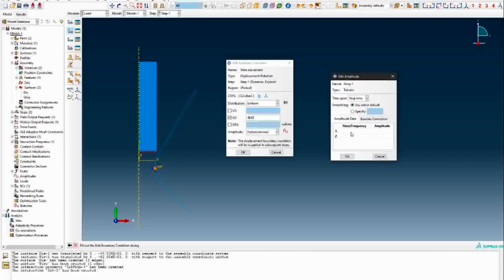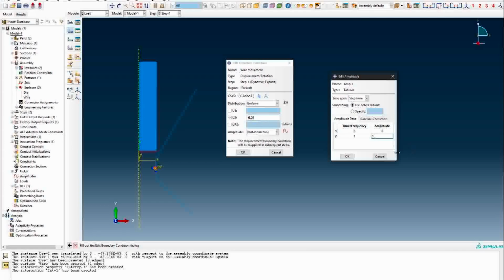Our time in the step was 1 second. So the beginning will start with 0, and there would be no pressure or no force here. So the amplitude would be 0. But at time 1, it would be 1.